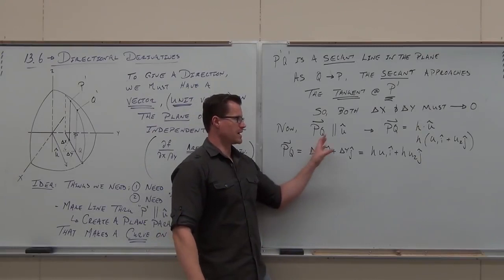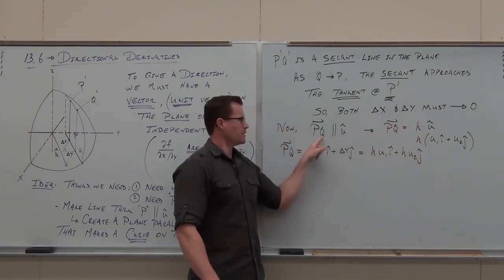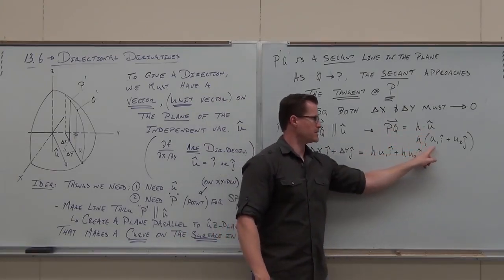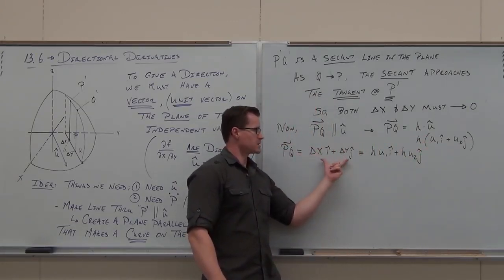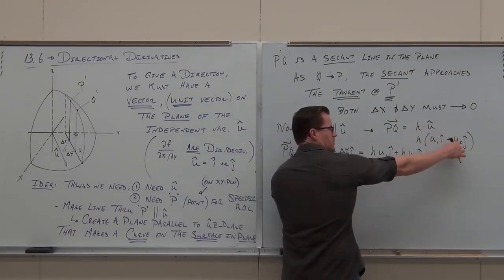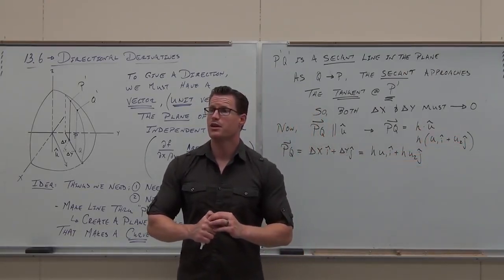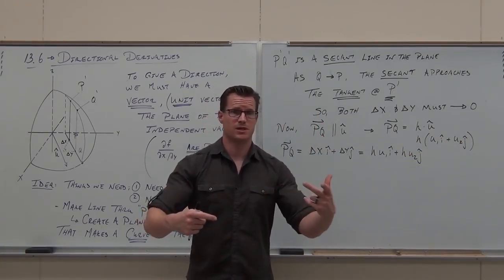I hope that you follow this. It's kind of a little bit disjointed, but it flows this way. These are parallel, they're scalar multiples. Scalar multiple of u means this. If PQ is this, and PQ also equals a scalar multiple of u, then these two pieces are equal. Did you catch that? But then one more thing about vectors. If vectors are equal, their component pieces must be equal.